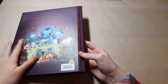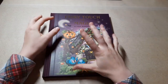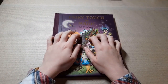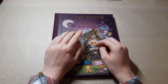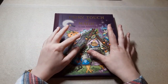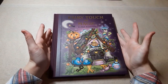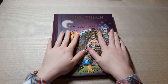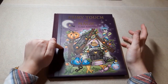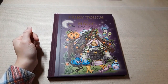What do you guys think of it? I absolutely love this book - it could possibly be my favourite of hers, though I love all of them so it's really hard to pick. There are so many pages I love in each book. I just love it so much and I can't wait to get started. I'm really hoping I can start a page before the end of October to show you something in my completed pages, but I've got a couple of other pages I need to finish first. Thank you so much to Clara for sending this to me to review, and thank you to all of you for watching. All my links are down below - I'll link where you can purchase the book on Etsy along with Clara's website. Bye everyone!